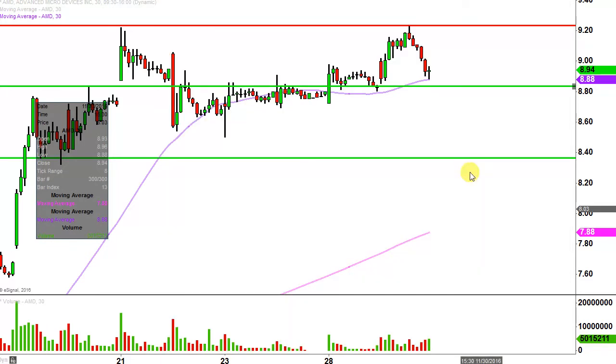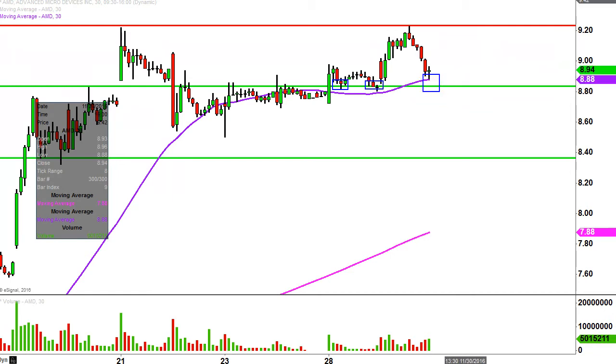So $8.85 has been broken, the price is above it. So going forward, you would like to see this act as support, or really, in other words, just see history repeat itself. What do I mean by that? Well, it was originally broken back here, and you can see it pulled back, great example, acting as support. Again, pulled back, great example, acting as support. And today it didn't quite hit it during the final portion of the day, but still right around that area.